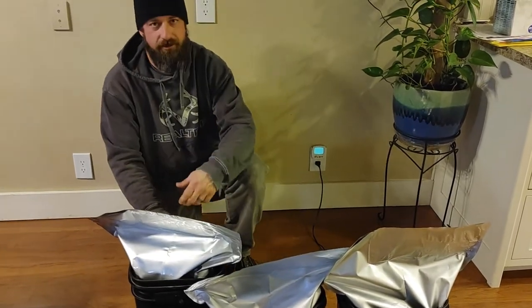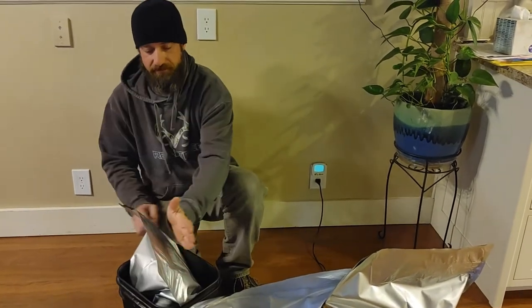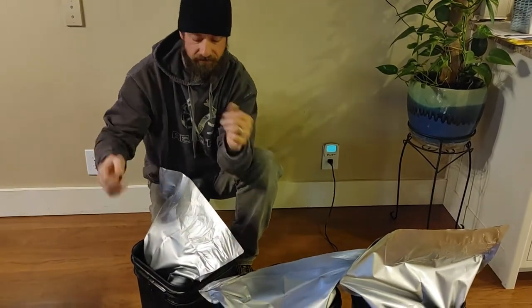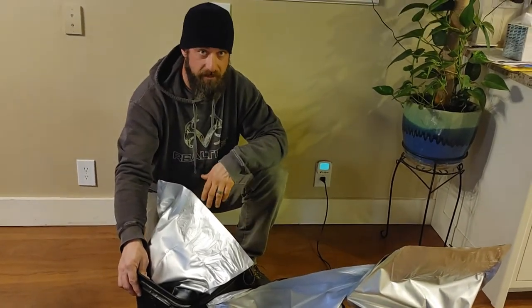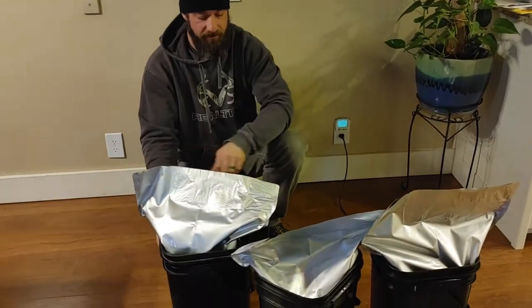A lot of people use a standard clothes iron and a 2x4. They'll put the 2x4 behind it and then use the iron, and that's a viable way to do it. We just happen to have a hair straightening iron, which works 10 times better in my opinion. So we're ready to move on to the next step.